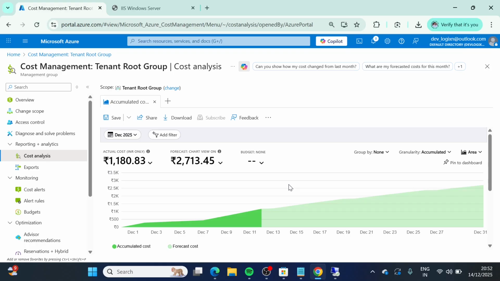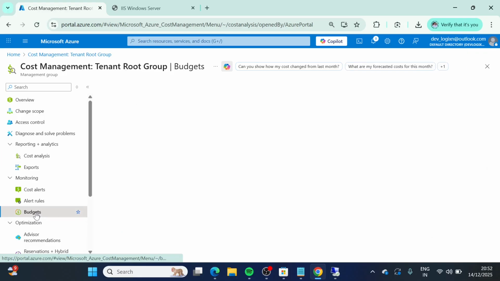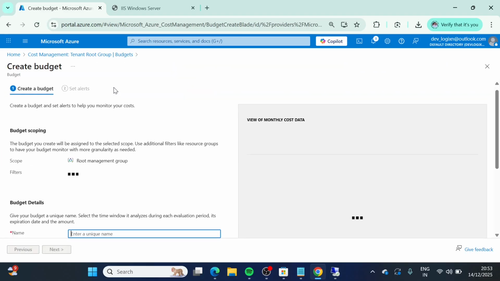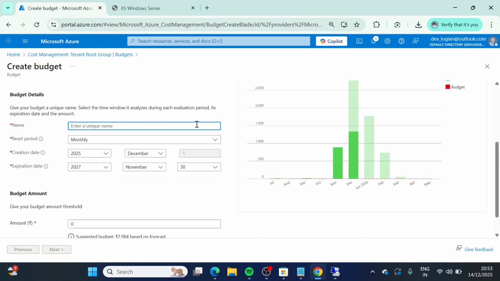Okay, now how to send alert if we are exceeding some limit. So for that, go to monitoring and click on budgets. So here click on add. Like I'm setting up a monthly budget.